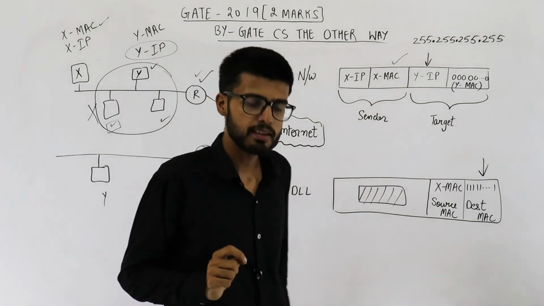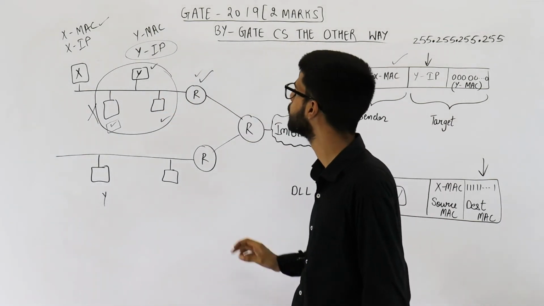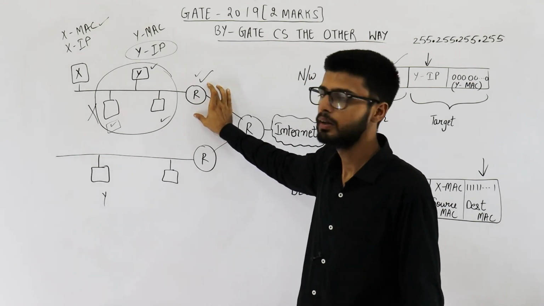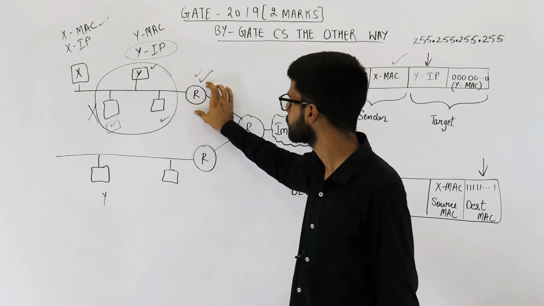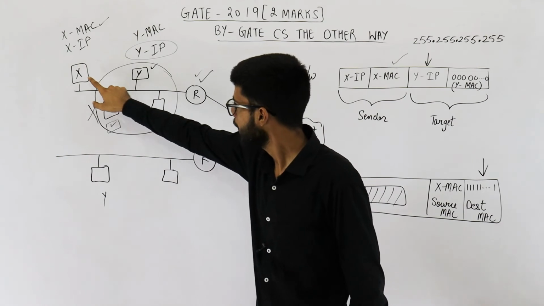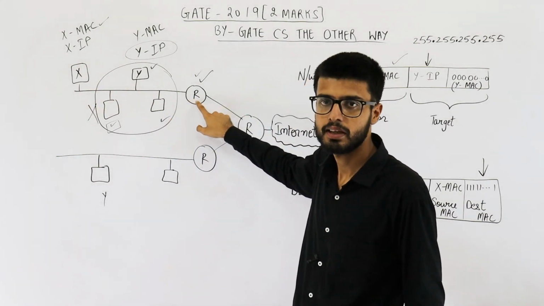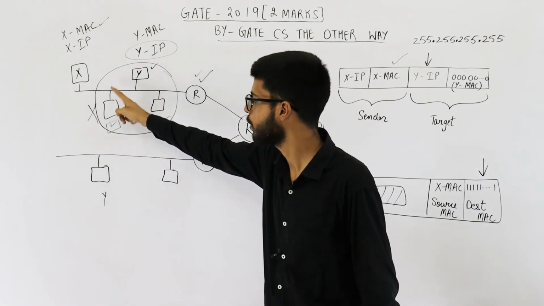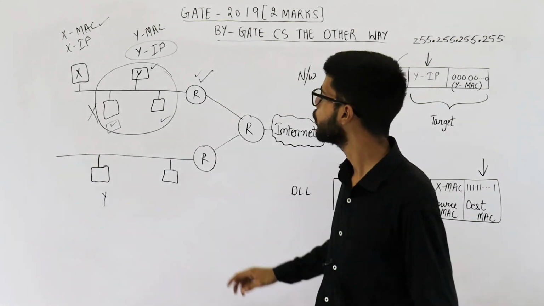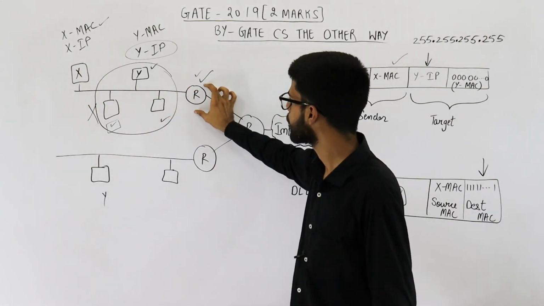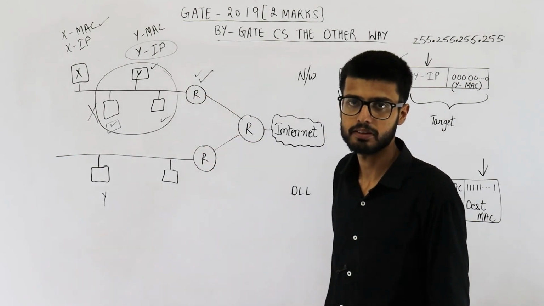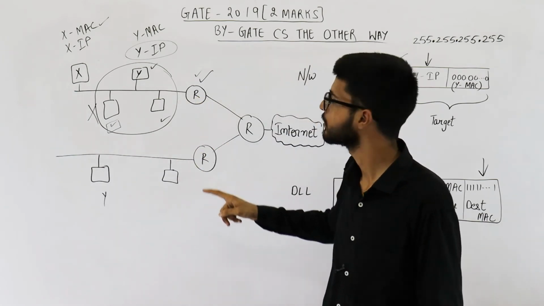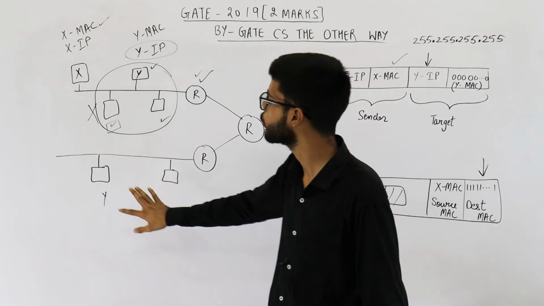What then? In this case, proxy ARP comes into play. This router will also receive that ARP message. Now the router knows the reality. Router will see that X is sending an ARP request as a broadcast message to this node, but this node can never be reached from here because it is in a separate network. So on behalf of X, the router will be responsible for forwarding the messages.